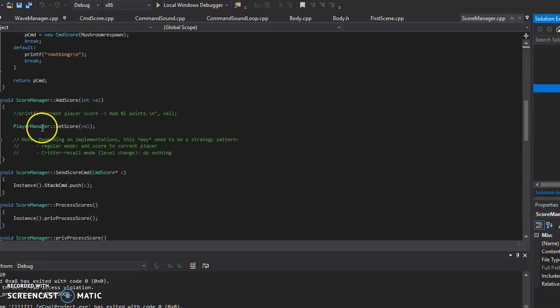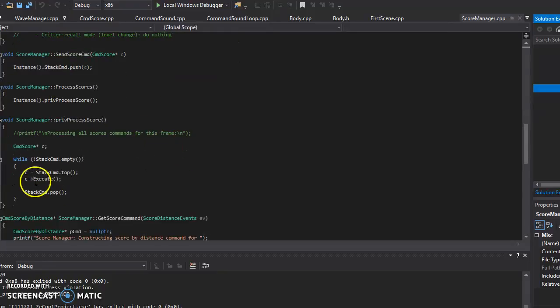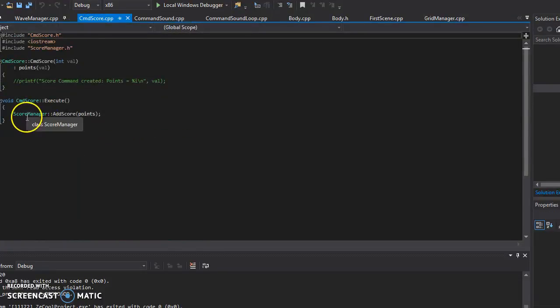Add score and set score within player manager edit the current player score, and so on and so forth. I use send score to send it over the stack, which then processes it through execute, and in this case execute literally just calls add score and so on and so forth.